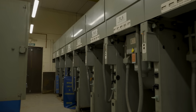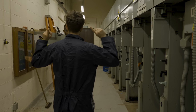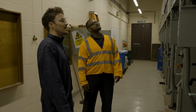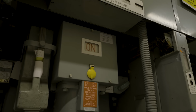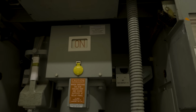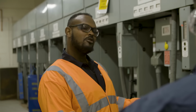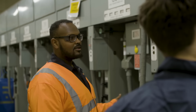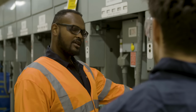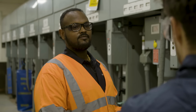So these are our circuit breakers, where from where we've seen outside, the cables come across and they go into the back of these circuit breakers. And these, to me, look quite old. Yes, they are. This switchgear is quite old. It's from the 50s. It is the last of its type that's been installed in this country. There's no more of this, and we are actually in the process of removing it. We've started a project that will conclude next year to remove this and install much newer gear for it. They're being upgraded a little bit.